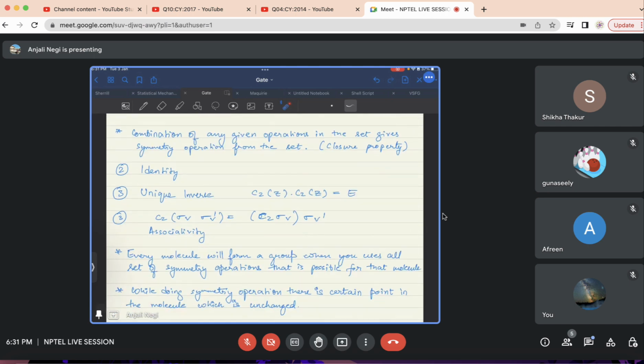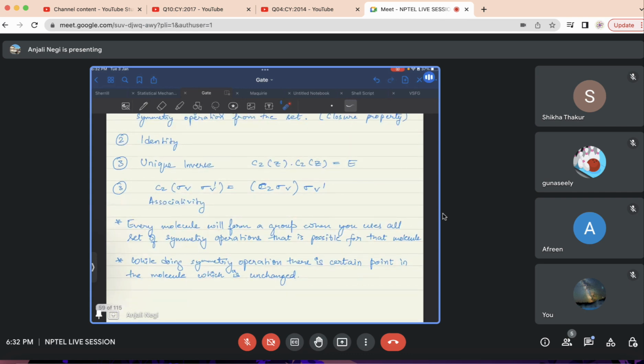Now the last one is the associativity property that one can have from the set of operations that we have written down in the given closed set. So for example, I am operating C2 symmetry operation, and then sigma v, and then sigma v prime, but in a manner such that I am first operating these two, and then at the end C2. That will be equivalent even if I go in a different manner where my C2 and sigma v are applied one by one, and then at the end sigma v prime. So this is what we call the associativity property that a point group must have.